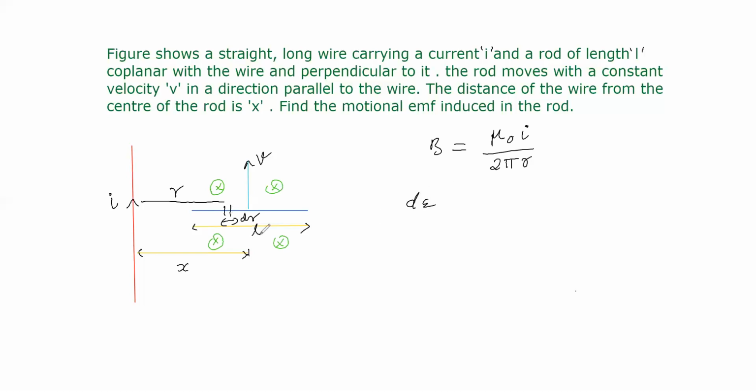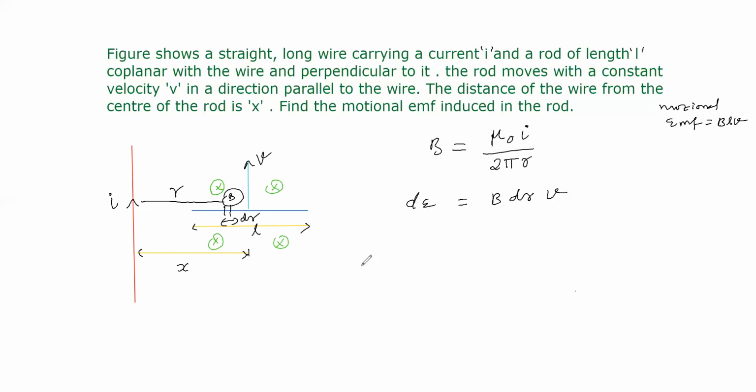Here see, the rod length is in the x direction, the velocity is in the y direction, and the magnetic field is in the minus z direction. So length, magnetic field and velocity are mutually perpendicular to each other. So the motional EMF is B into length into V. Since the magnetic field is variable, we have to calculate using calculus in a small part of the conductor, a dr length. The EMF induced in dr length is dE.